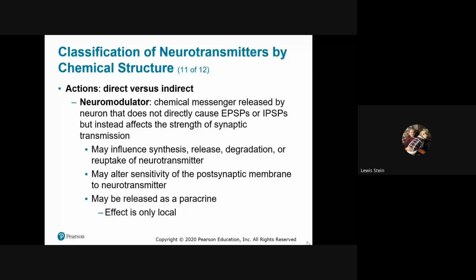And I taught a course in addictive diseases and in banned substances. And it's all of these things, whether it's synthesis, release, degradation, reuptake, sensitivity, maybe just localized effects. There's so many different ones. We're not going to study specifics, but it's a term that you run into. I think sometimes it's a term used when we're not exactly sure how it works. We'll just default and say, "Oh, it's a neuromodulator."